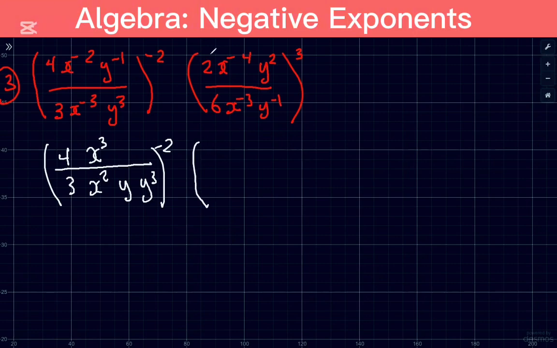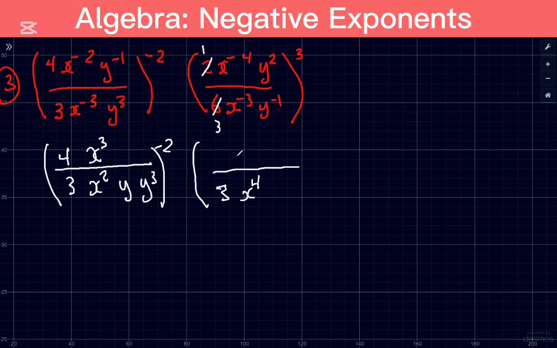Okay, but while I'm doing this, I know this 2 goes into itself once and it goes into 6 three times. So let's get rid of that. And then x to the negative 4 goes to the bottom. So let's just write the 3 right here. We have a 3 now on the bottom. And x to the negative 4 goes to the bottom, becomes x to the 4. And the y squared there stays what it is.